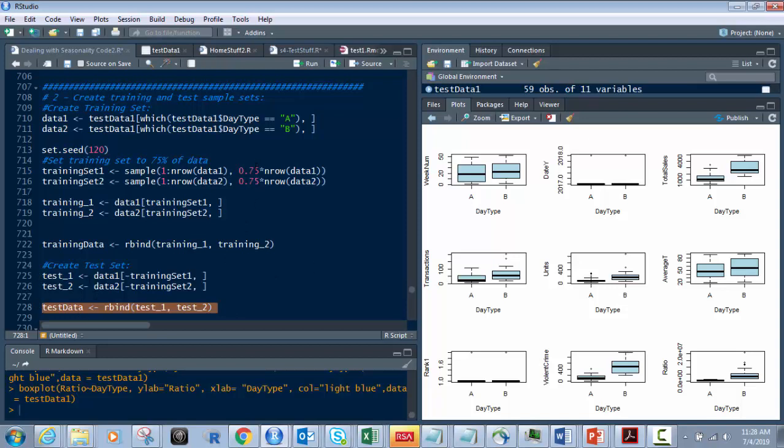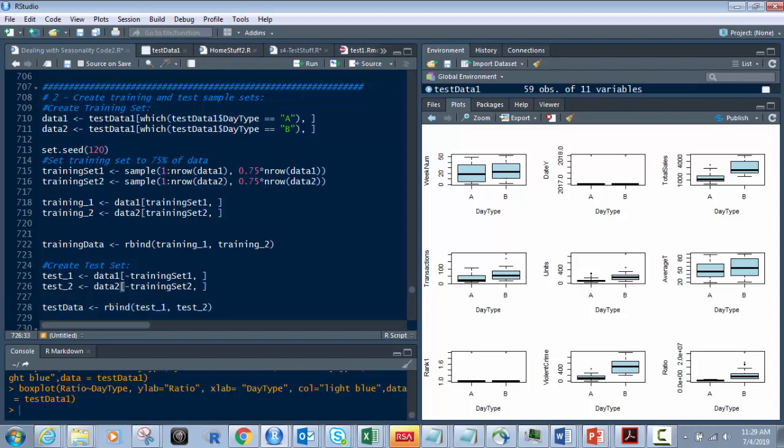So right now you have a correctly made training data set of 75% of the data involving both A's and B's. Because if you did it without that, you might have too many A's and not enough B's, and it would not be valid, or it'd be a heavily biased, possibly, training set, which we don't want. We wouldn't have equal of both, right? So unless there was a valid reason for not having that.